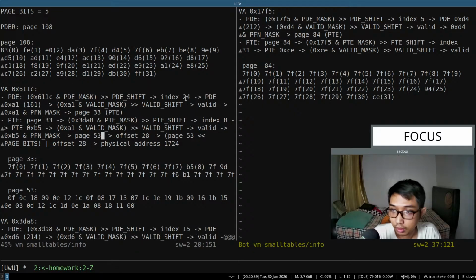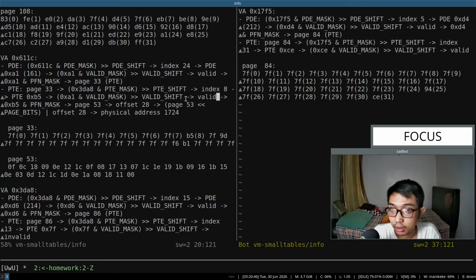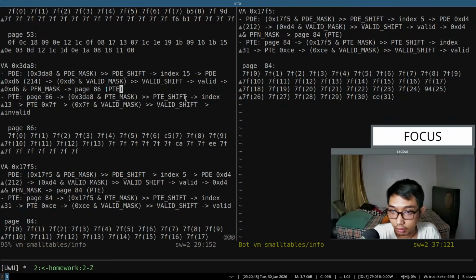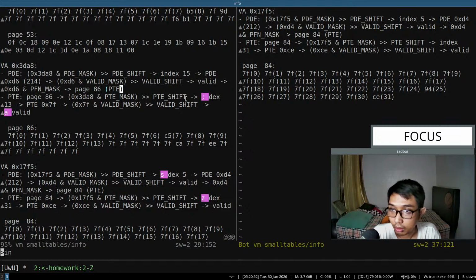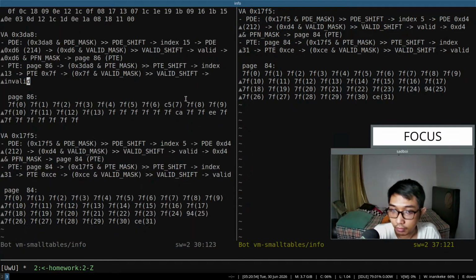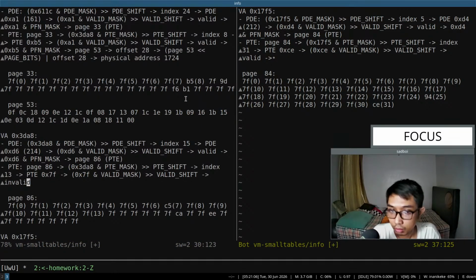Okay, and this only happens if it is valid. So if it is invalid, then yeah, we don't need to go further. Okay, valid, and then wait a minute.